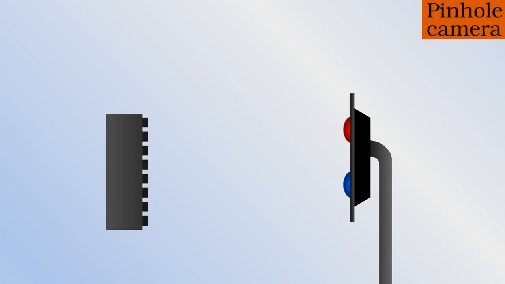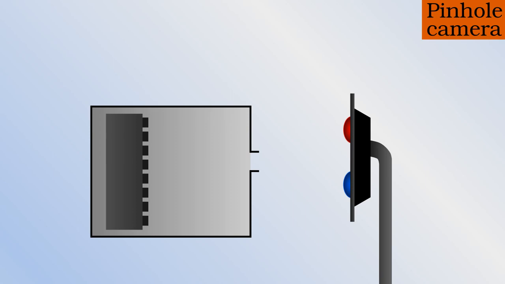The simplest solution to this problem is to put a box around Alice's detector to block out stray light and put just a tiny hole, often called a pinhole, in front of the detector. The pinhole blocks out all but one of the red and one of the blue rays of light so that they fall on different parts of the detector. The bulbs are separated in the image, which is exactly what we wanted. The image has become inverted because light from the bottom blue bulb has gone to the top and vice versa.